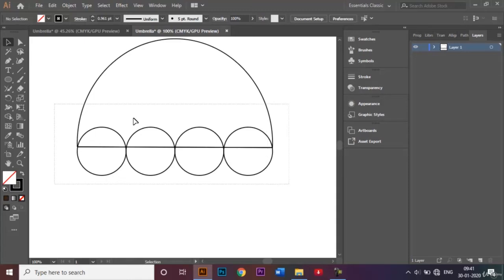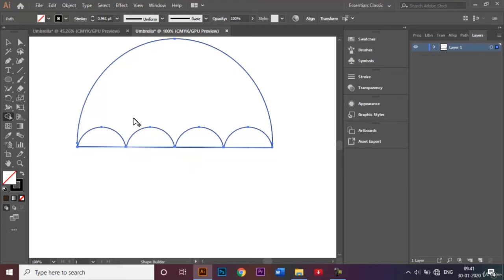Now similarly, we'll select all of this again and go back to the shape builder tool and remove this portion right here, right? Click on Alt and I'll just drag my mouse across like that. Similarly, I'll just delete some of the portions of the line that I don't need at all. But since I want to fill this in with colors, I need to make sure that this is joined again, right? So I'll select this again, go back to the join tool and slowly start to join them one by one. Right, so this is going to take a little time, but it'll happen, I promise.